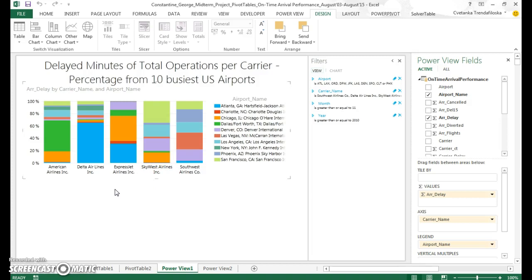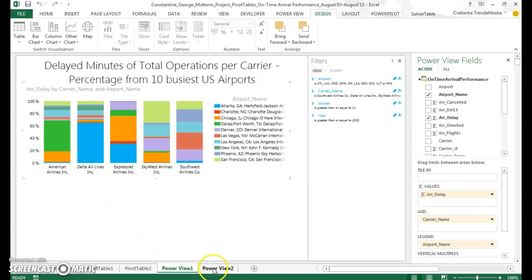Nonetheless, we see the most even distribution of delays with Southwest, as the total delayed minutes were about the same amount of time in all the airports it served, unlike American and Delta, where the majority of their delays were in a single airport. Despite these delays, Southwest is the most consistent, so you will know what delays to expect with little variation at the airports it serves.